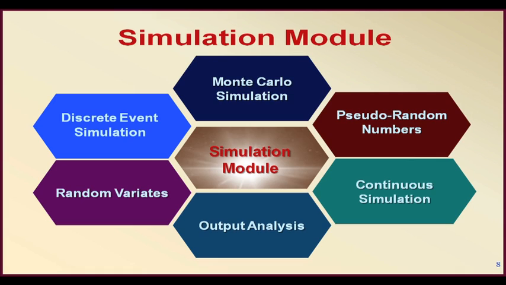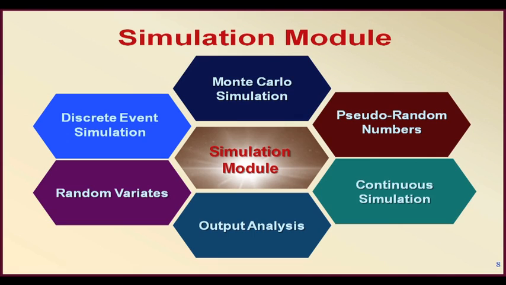Generation of pseudo random numbers and random variates are extremely important, particularly in the context of discrete event simulation. So, the real world can be simulated. Basically, the essential idea of simulation is that if we have a real system, we create a model and we observe the model system in order to predict something about the real system, because experimenting with the real system is costly, right. That is why we go for simulation.